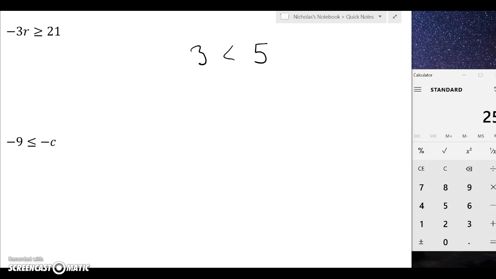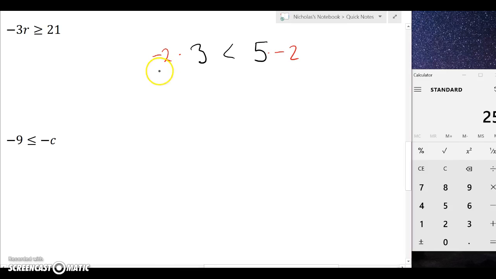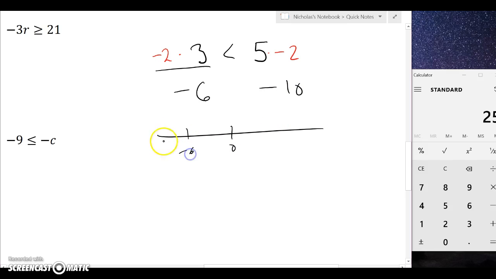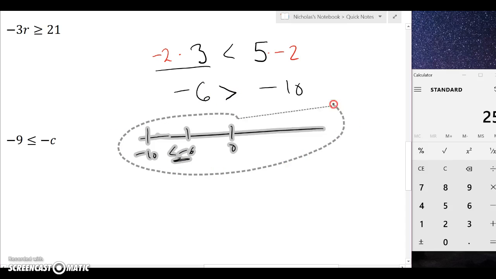Now, this might seem crazy, but I'm going to do something kind of wild. I'm just going to multiply both sides by -2. So I multiply this side by -2, and I multiply this side by -2. Why? I don't know, I just want to see what happens to these inequalities. -2 times 3 is -6. -2 times 5 is -10. And remember, if we've got a number line, -6 is here, -10 is out here, so -6 is the bigger of those two, right? So now our inequality is opening this direction.